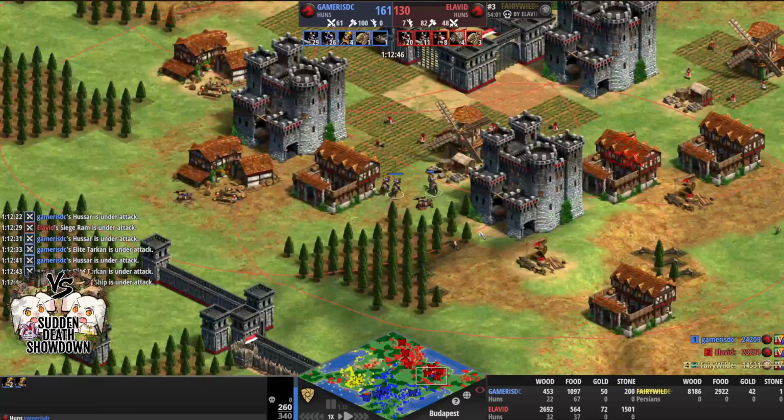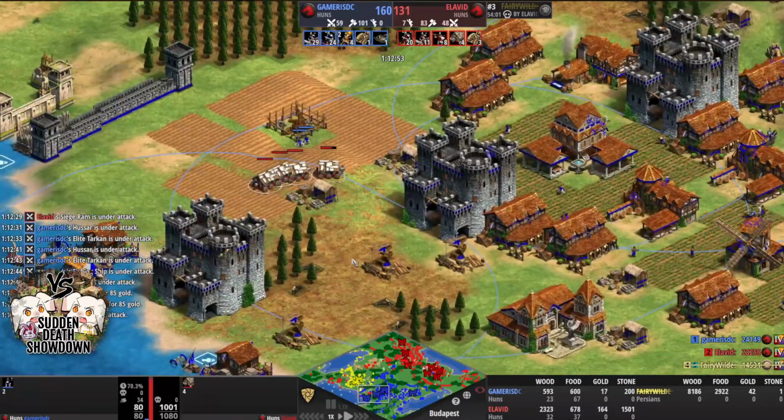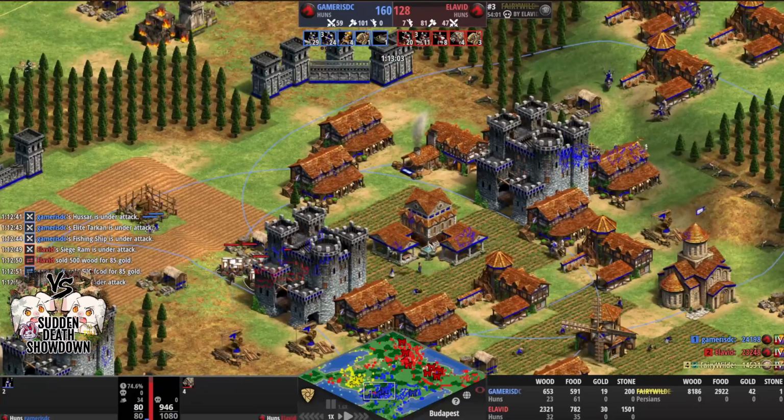More raids on the right. Gamer is just everywhere harassing this guy. The Rams are in, yeah, 4 of them. Well spotted, JR. 4 siege Rams. And I don't think Gamer's gonna... Oh, he has noticed. There's Hussar here. There's Vils here.